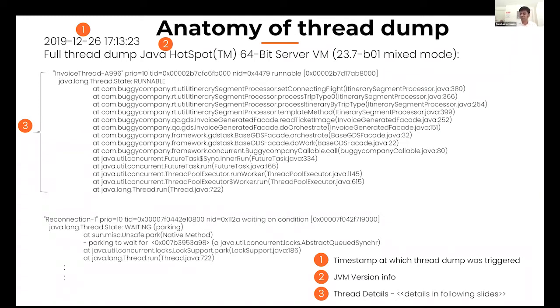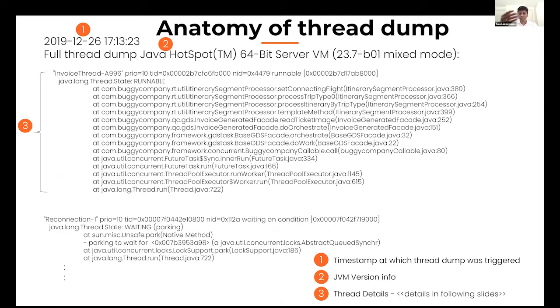Say one of your backend systems of record is not responding. Then multiple threads are going to get stuck waiting for the backend call. You'll see a lot of threads waiting there. And if your application has gone unresponsive, then your threads may have gone into a blocked state. If you capture a thread dump, you'll be able to visualize it. So a thread dump is extremely powerful to analyze most of the performance-related problems in the production environment.